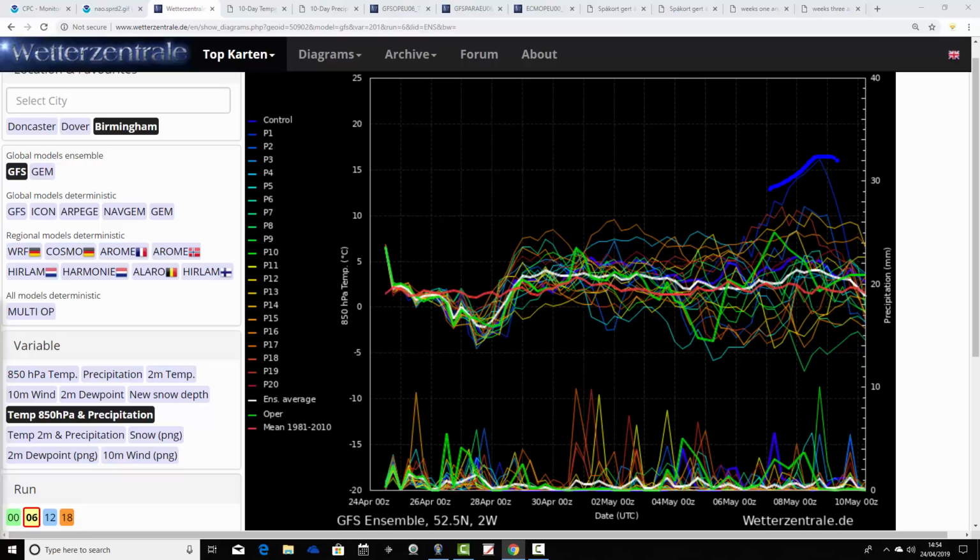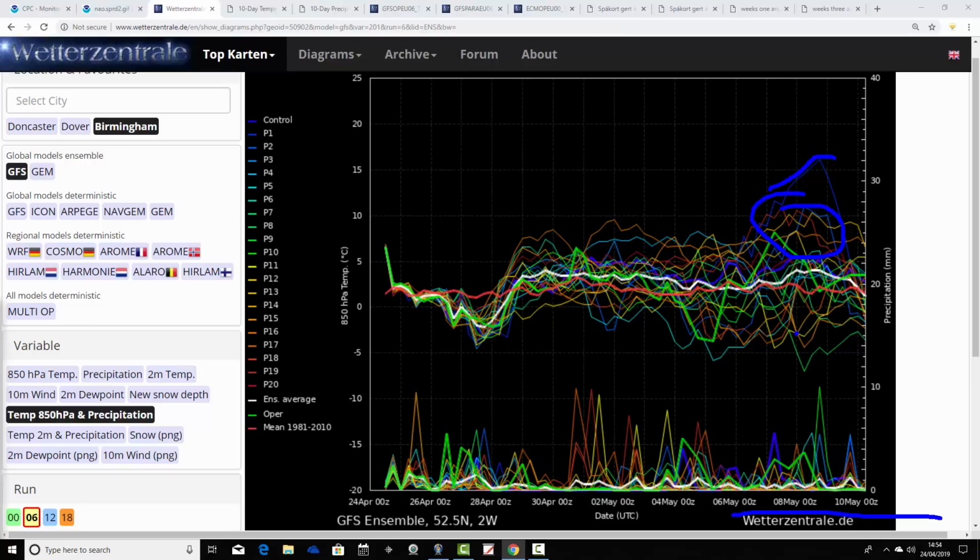So certainly mid to upper 20s Celsius temperatures. So that one's a bit of a hot outlier, but there are several others actually that are trending quite warm. As we get through towards the end of the first week of May and on to the second week of May, we could be seeing the first signs of a little bit of a push-up in the temperature there. Wouldn't necessarily go as far as say a heat wave, but we could be just seeing one or two hints there. The temperatures could get a lot warmer at the very end of the first week of May into the second week of May.